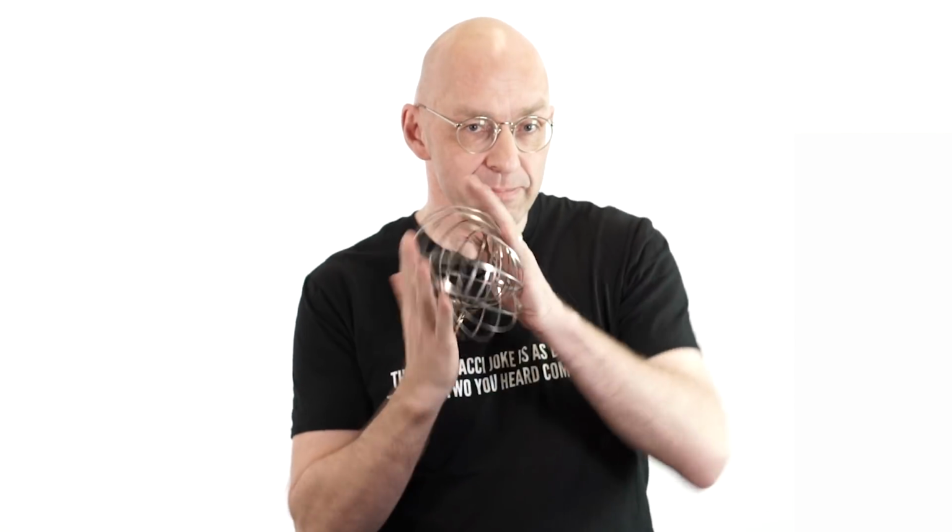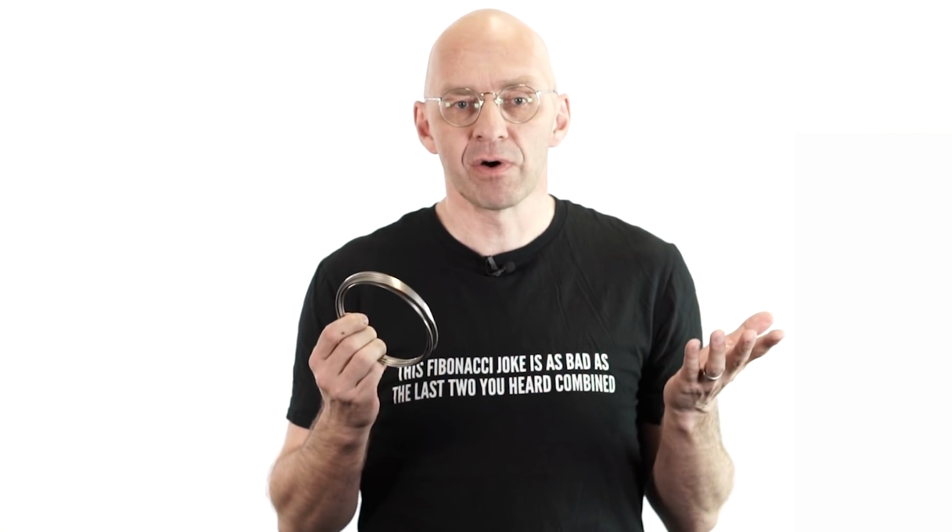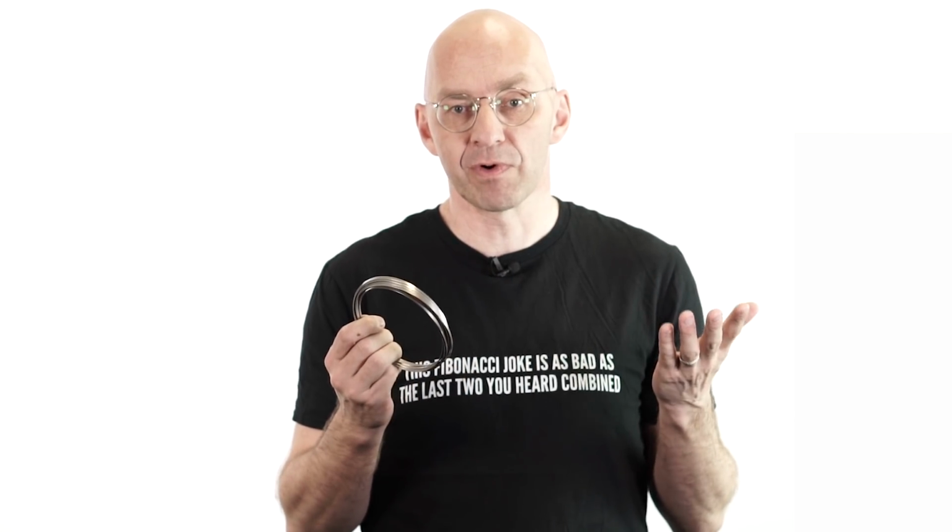More generally, the vast majority of geometric vanishing or appearing paradoxes are based on the cunningly disguised redistribution of length, area or volume. That's true for all the paradoxes that I discussed so far, and it's also true for the Toroflux paradox. Remember, expanded like this, we count 13 coils. Collapsed, we count 14. It's actually not surprising that there's a difference. Remember that if you just give the collapsed Toroflux a little bit of a nudge, it expands all by itself. In particular, all the coils expand. However, the steel wire definitely does not expand, so the total length of all the coils must remain the same. And so, if our coils have grown larger, we should not be surprised that we've also ended up with fewer coils.